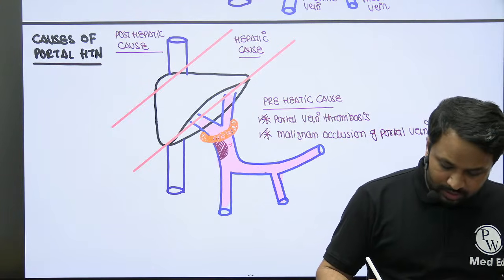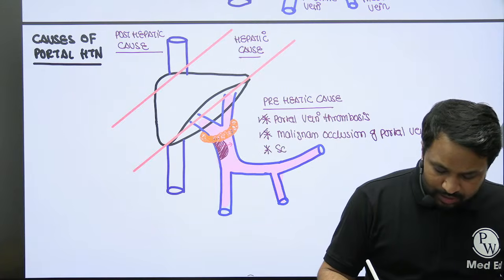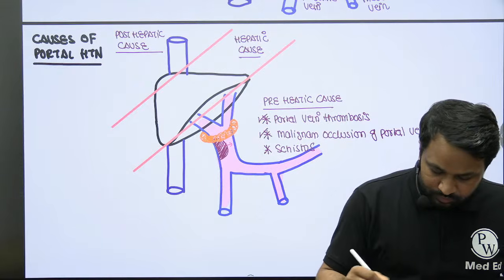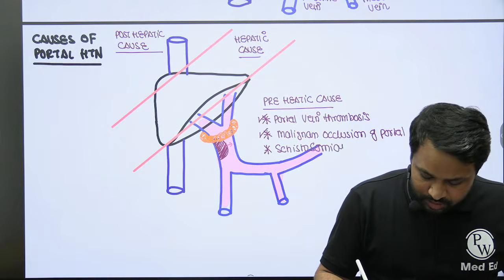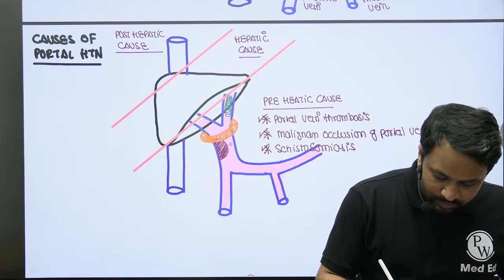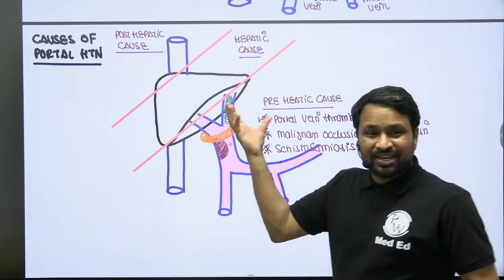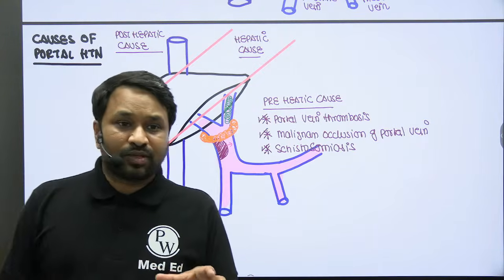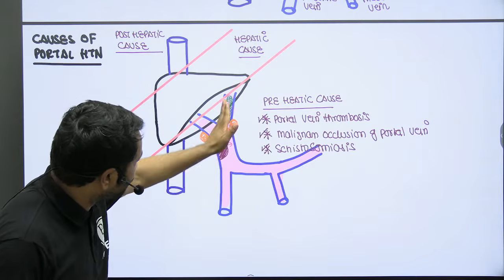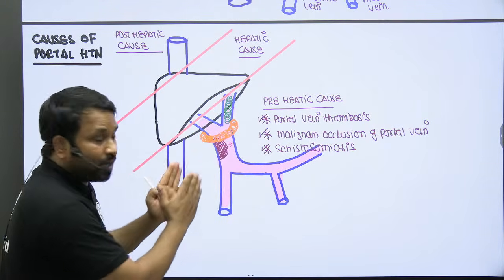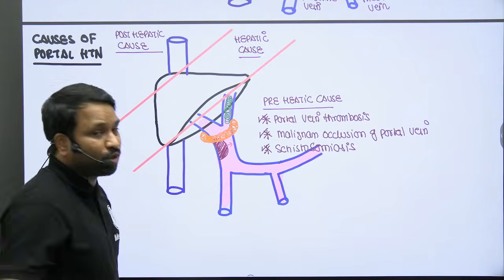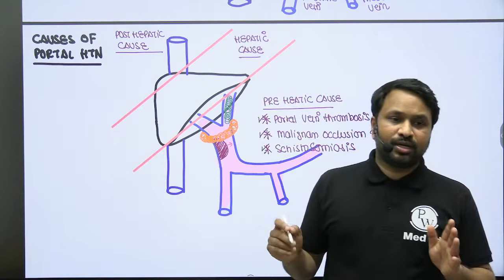Along with that, it can also result from a parasitic condition called schistosomiasis. In schistosomiasis, there is a parasite which goes and sits in the portal vein. When it sits in the portal vein, it causes chronic inflammation, and because of that chronic inflammation there will be fibrosis or an edematous component, not allowing the blood to go into this vein. So blood is not able to go into this vein, and the rest of the blood will start pooling into the portal vein, resulting in back pressure, and that is going to result in portal hypertension.